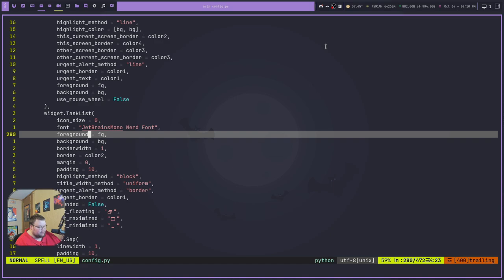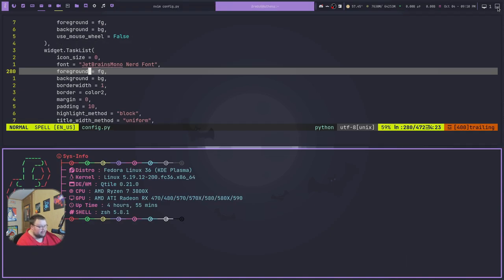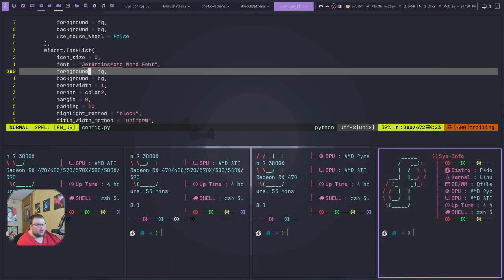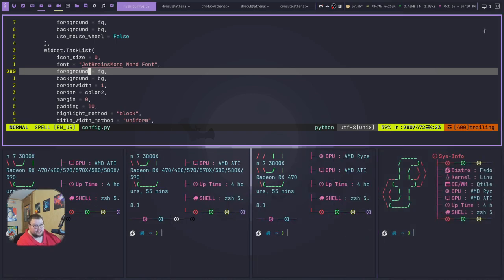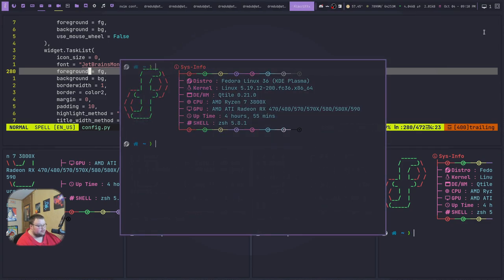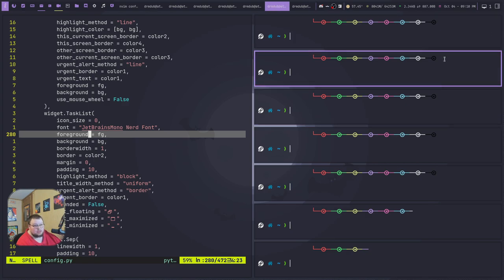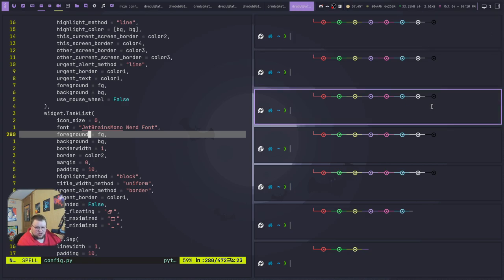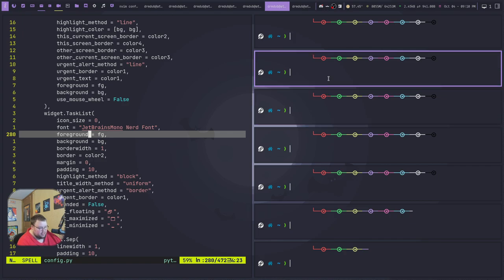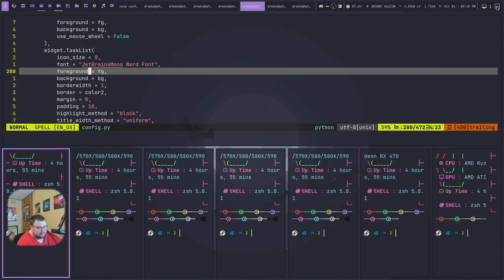One of the things that I haven't played around with yet is the different layouts that Qtile comes with. Qtile has many different layouts available to it. So I don't even know the key binding to change them, so I just click the icon up there, where I can have different layouts and stuff. I'm not sure if I'll ever even play with that, because I never changed the workspace layout in i3 either. I just kind of used the default one with auto tiling, I suppose. But yeah, the layouts have been something that I have not messed around with. And I don't even think that they're all enabled in this configuration file yet.